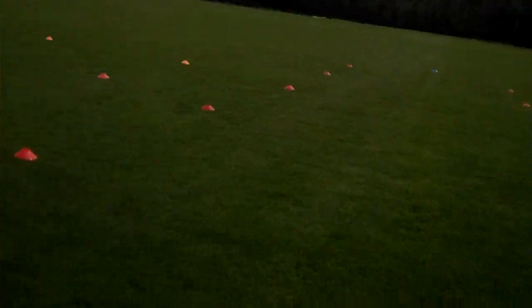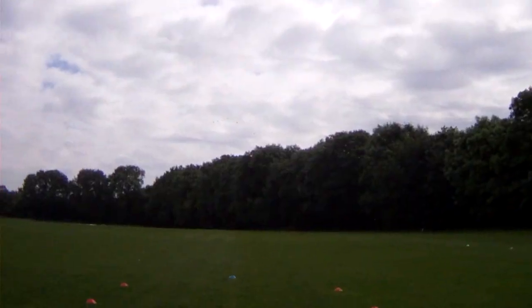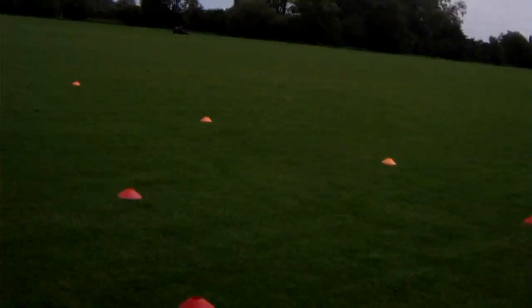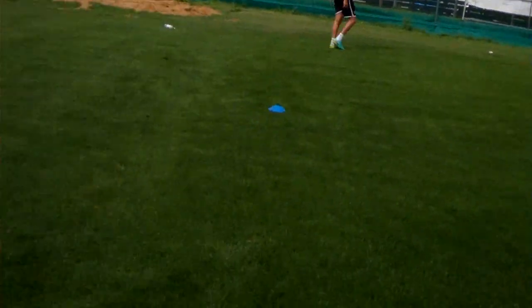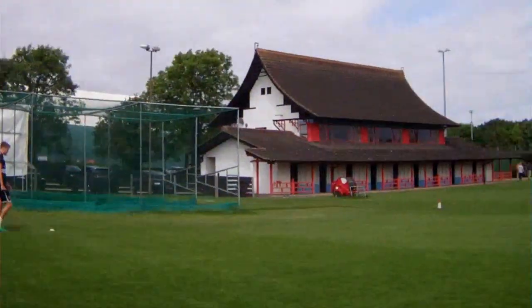On the drills we're doing at the moment — these change-of-direction drills — it's a subjective recovery, which means Scott takes as long as he wants to recover. We're only doing three reps of each exercise and I want them to be performed at his highest level, in terms of his acceleration, deceleration, and overall pace.